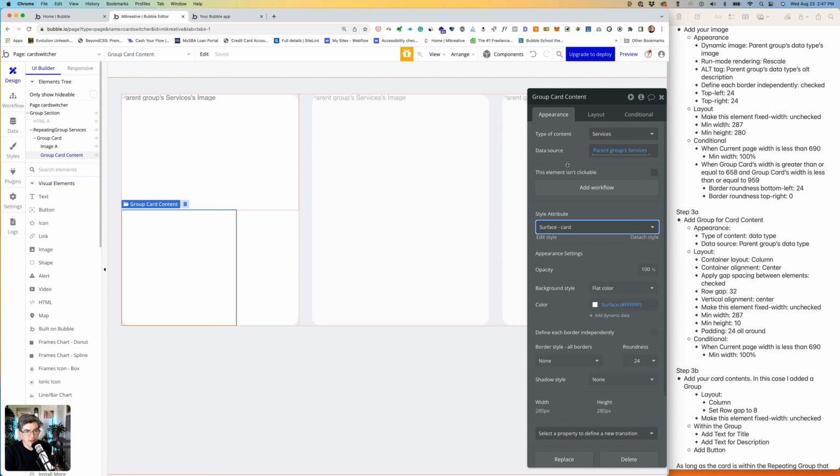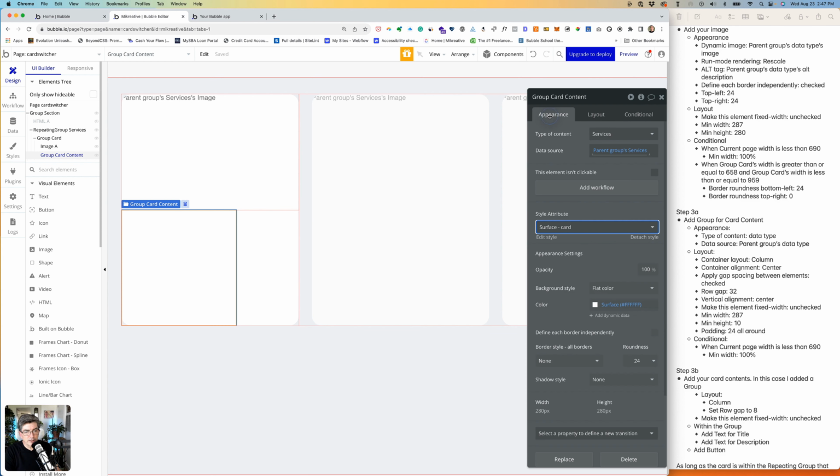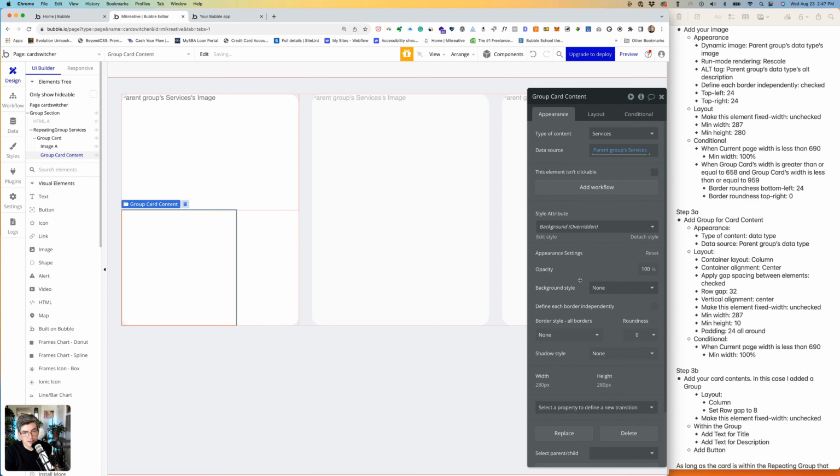Okay. So then the layout, actually it could say background none. It's also an alternative way of doing that.